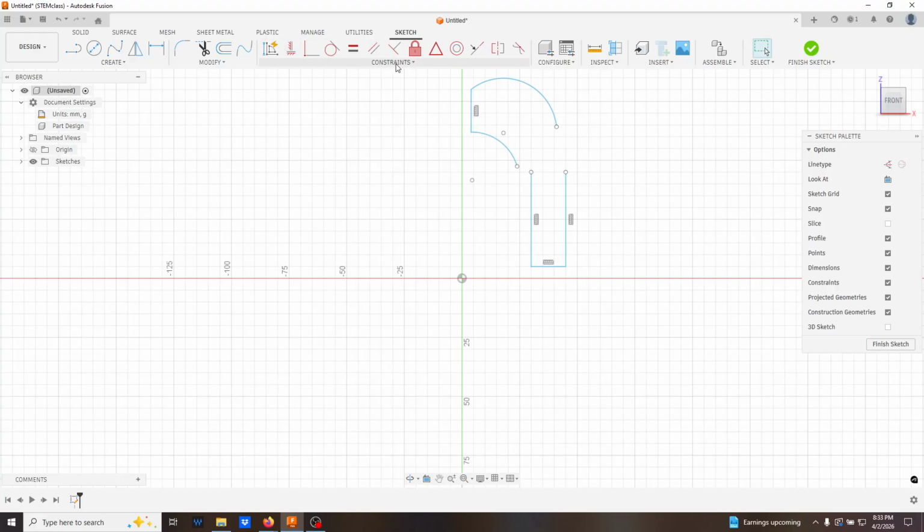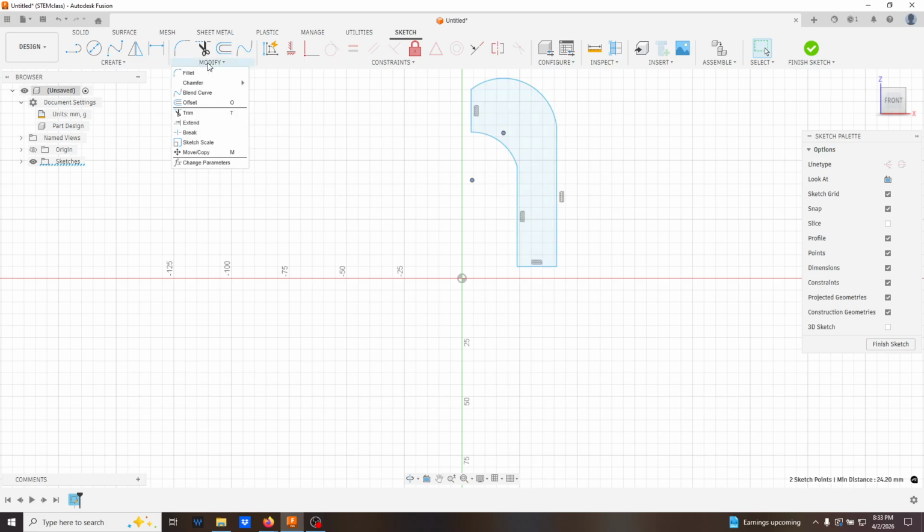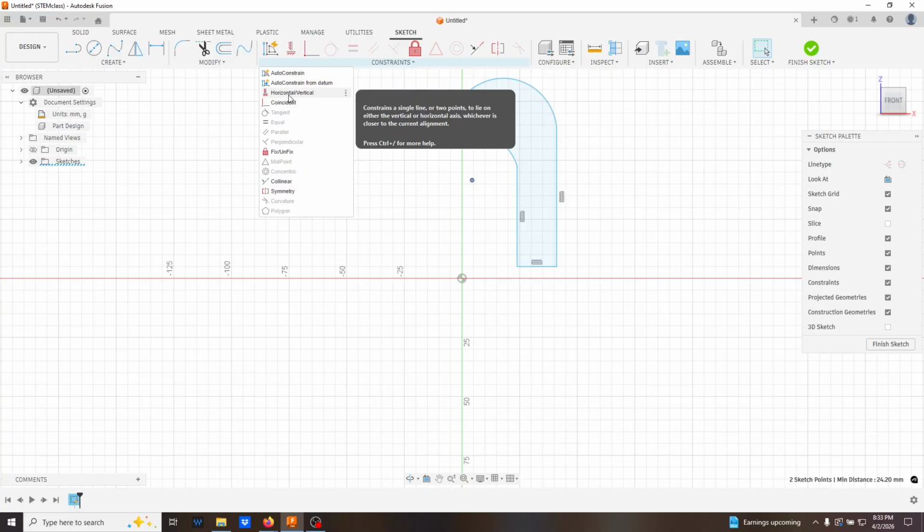And then I'm going to make these coincident, joining these points here and these two. And then I want these two arcs to be concentric. And there's a couple different ways you can do that. You have a constraint here, but what I'm going to do is make those centers coincident.